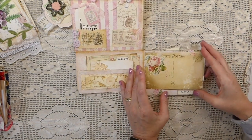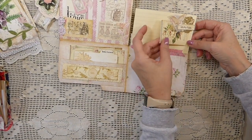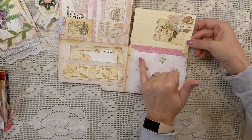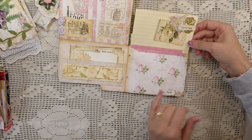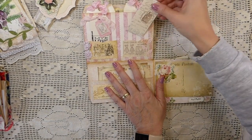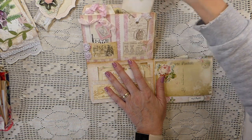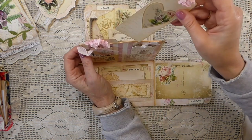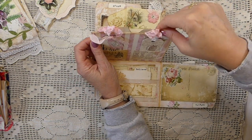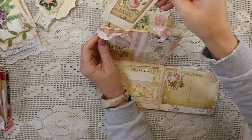And then here, this just flips up, and this is a little tuck spot. I've tucked that there. I left this blank thinking that it would be a nice place to add a photo. And then here we've got a couple of pockets with tags. And then we've also got two large tags up here. They have been tucked in. Very shabby chic this is, and I love it, love it, love it.